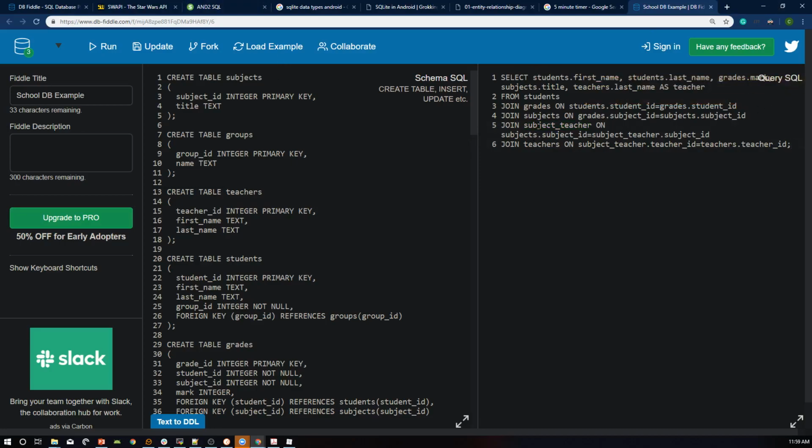Once I add the subject teacher table, then I can add the teacher table based on the subject teacher ID. And again, this gets to about as far as we would ever get with this. This isn't going to be part of your assignment or any of the sprint challenges, but it is something that is interesting.